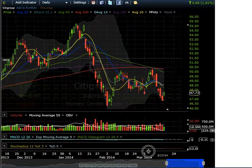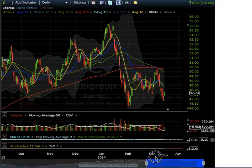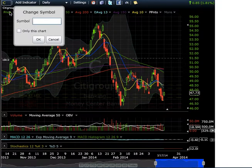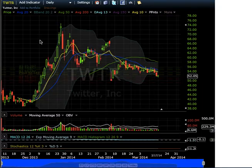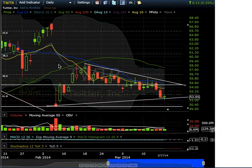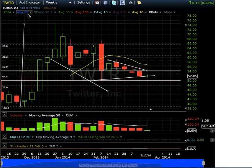Let's look at Citigroup — it looks like it's retesting a double bottom, making a higher low. That's what I'm looking for on Twitter as well, something like this where it almost gets to the double bottom but then bounces right before. This is why I thought Twitter could bounce before hitting that double bottom — they made a doji candle. It's similar to Citigroup's chart with a gap down, choppy retest of the double bottom that doesn't quite get there. I think Twitter has another day or two of upside, maybe testing the trend line, but the pattern needs to develop more in the bigger time frames for a longer-term position.